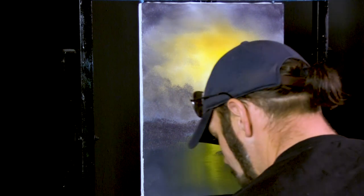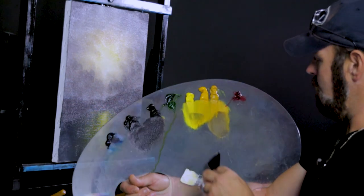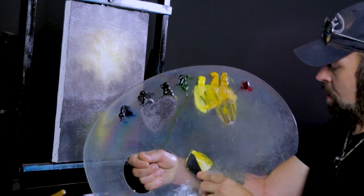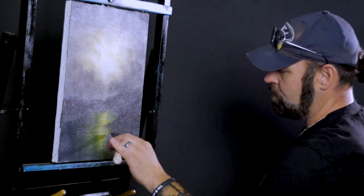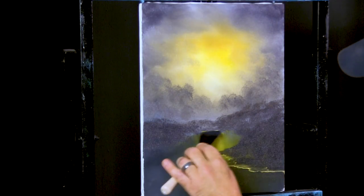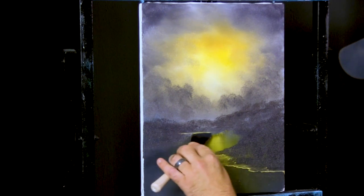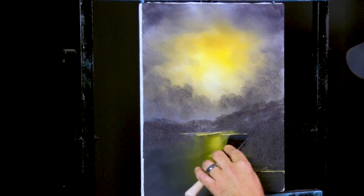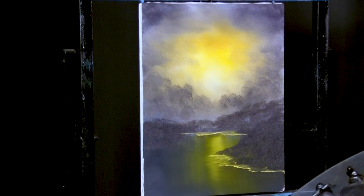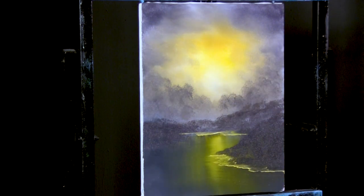Okay, so I got three brushes going. Let me grab some browns and some yellows and some whites. I want to put something in there, like a water line. And I'll do the same thing here. Okay, so now there's a little bit of a water line there. You can kind of get the idea that something's going on.